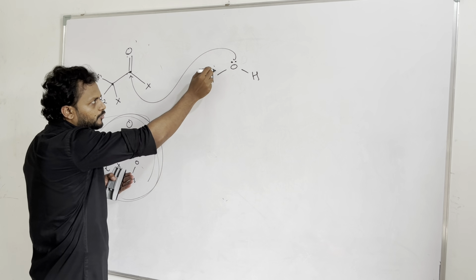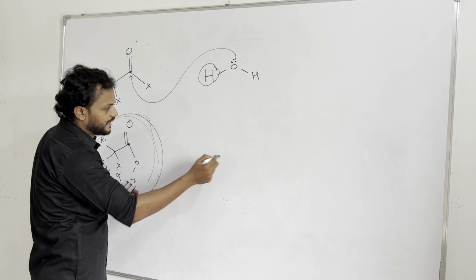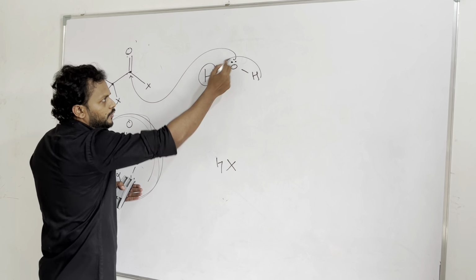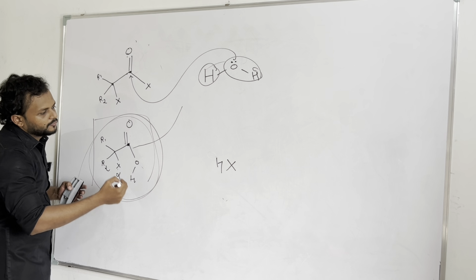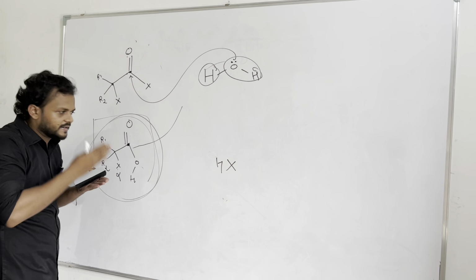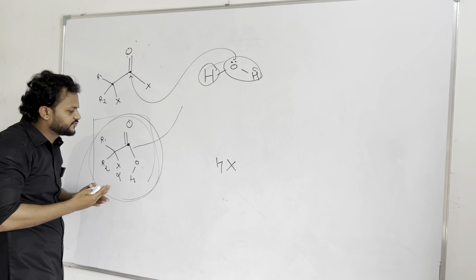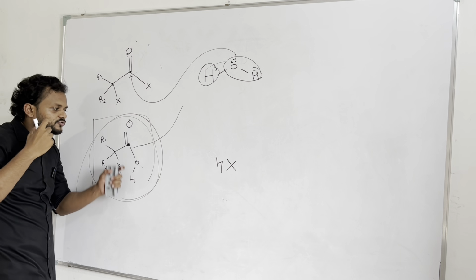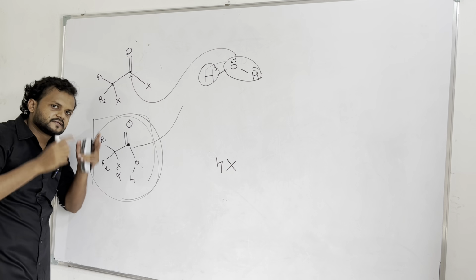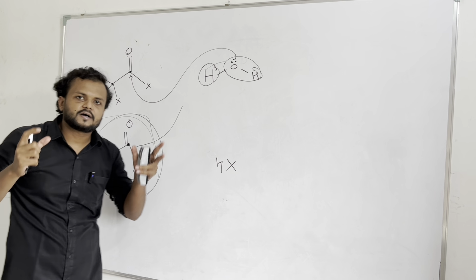Why is the step called hydrolysis? Because H from water is going with that halogen, and that OH is going with this carbon and breaking that structure. Lysis means breakdown of that structure, and addition of water. One H is going with the halogen and that OH is going with that carbon, and this is how there is a formation of the alpha-halo acid.